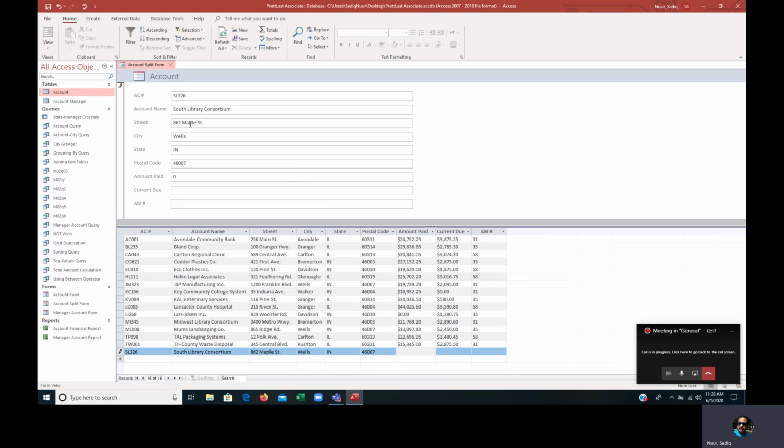And 0 is the amount paid, and 0 is the next one, and then this one will be for account number 31. So we're going to put account number 31, the manager.